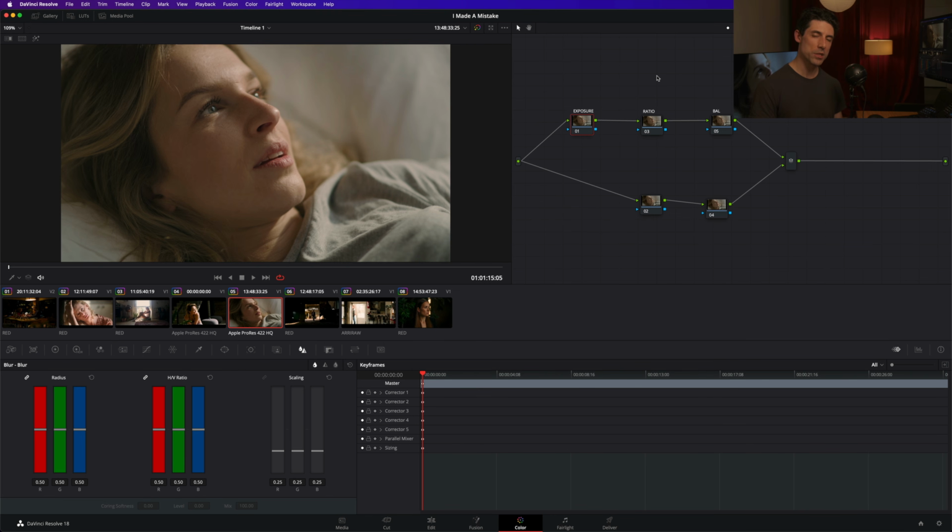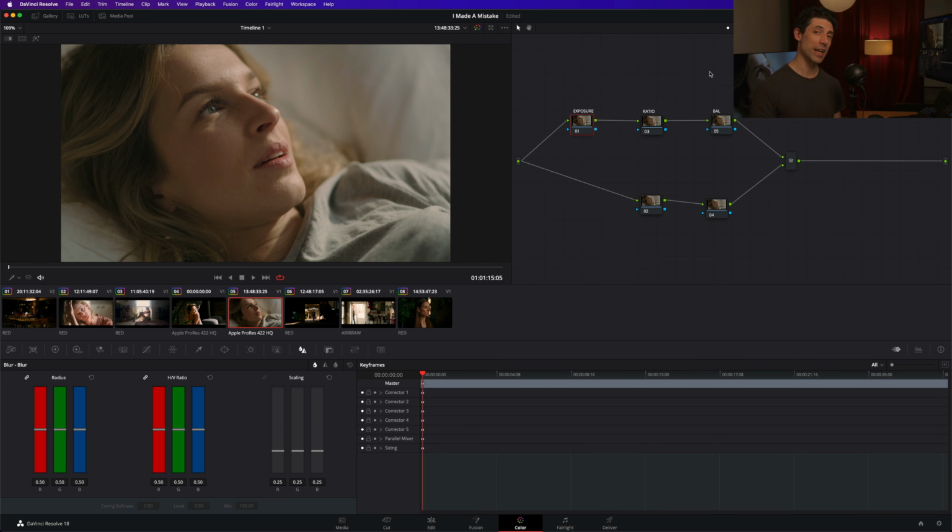You might be familiar with this node graph if you've been hanging out here on the channel for a while. This is basically just a template structure for me to fill out as I move from grading shot 1 to 2 to 3, etc. And you can see that right now, as I go Option D and turn these nodes all off and all on simultaneously, nothing's happening in these nodes right now. It's just a structure for me to fill out once I do begin to grade my shot up.